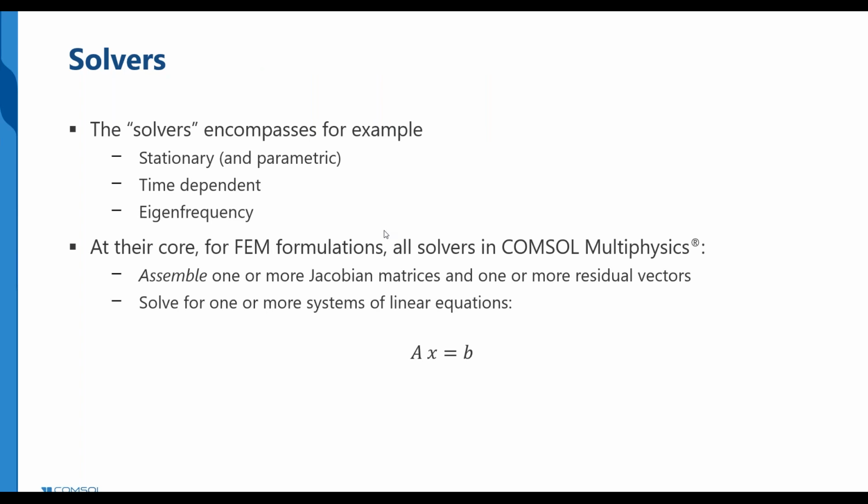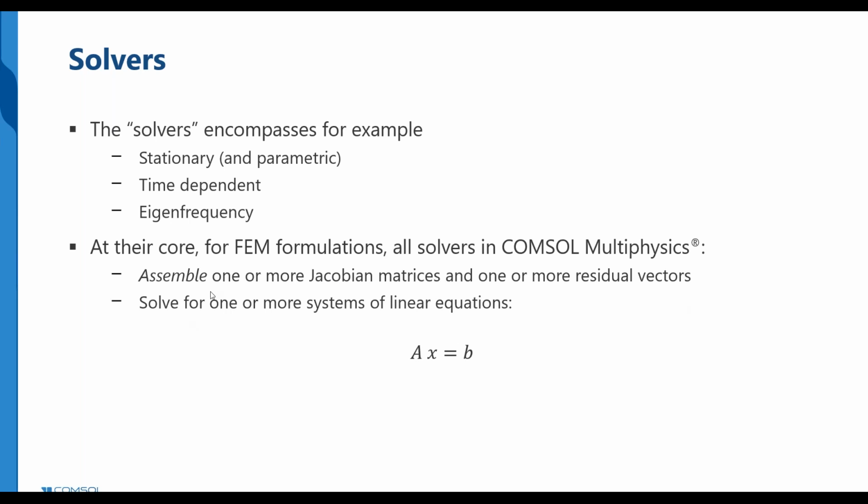So solvers for the layman means here stationary, time-dependent, eigenfrequency solvers, etc. The solvers on the top levels. At the core of their business, at least when we're using finite element formulations, all the solvers in COMSOL Multiphysics are doing an assembly of one or more Jacobian matrices and one or more residual vectors. At least one Jacobian and at least one residual. Think of a stiffness matrix for a structural mechanics problem and the loads. There you have the simplest case.